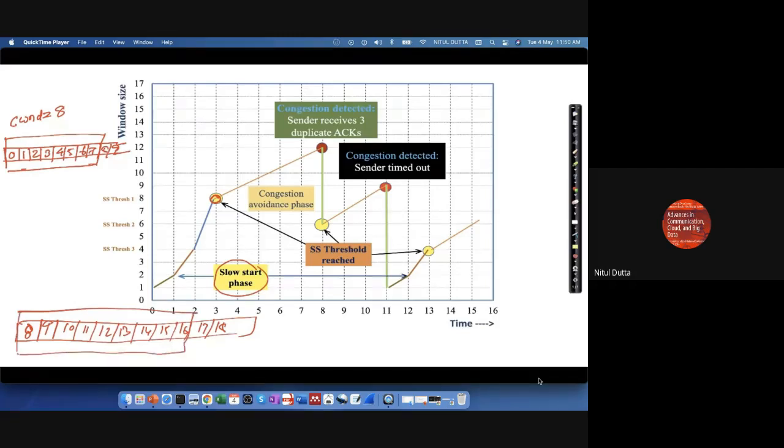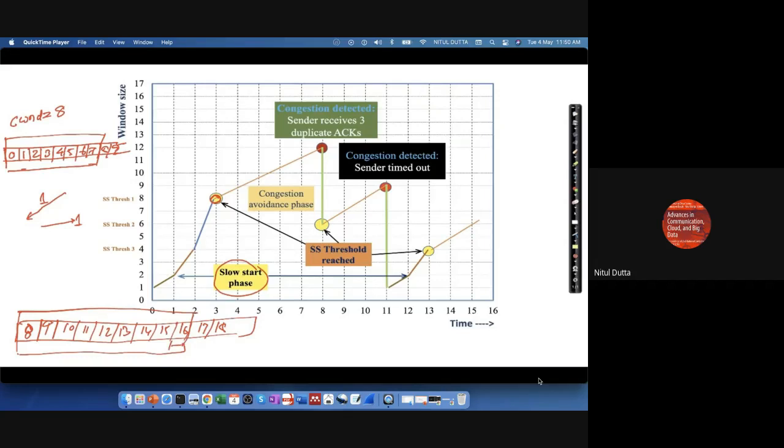It implies that previously, for every acknowledgement received, the size of the congestion window was increased by 1. But in this case, when acknowledgement for all the segments within the congestion window is received, then it is increased by 1.